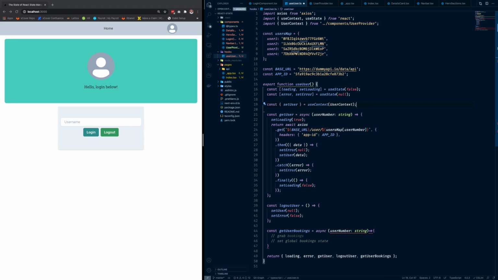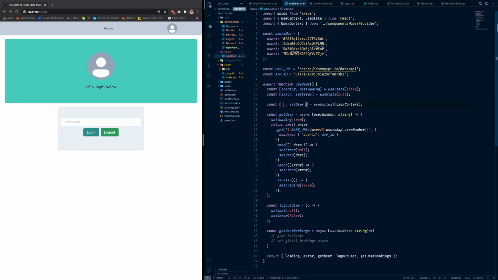And you can imagine having one custom hook for your user, anything that has to do with the user, and another custom hook, anything that has to do with the bookings themselves. It depends where you want to have this logic, here or there. It doesn't really matter. It depends on you. In fact, you can have this function to get the user bookings be on the custom hook for the bookings, and you can actually grab the user ID. You can actually do it here too.